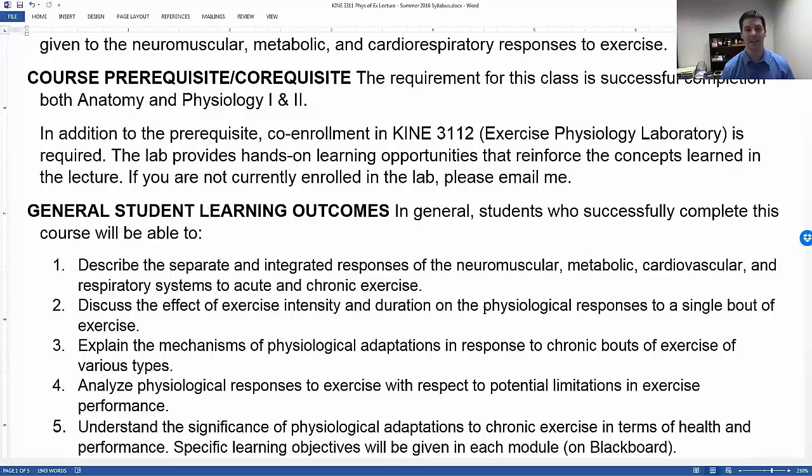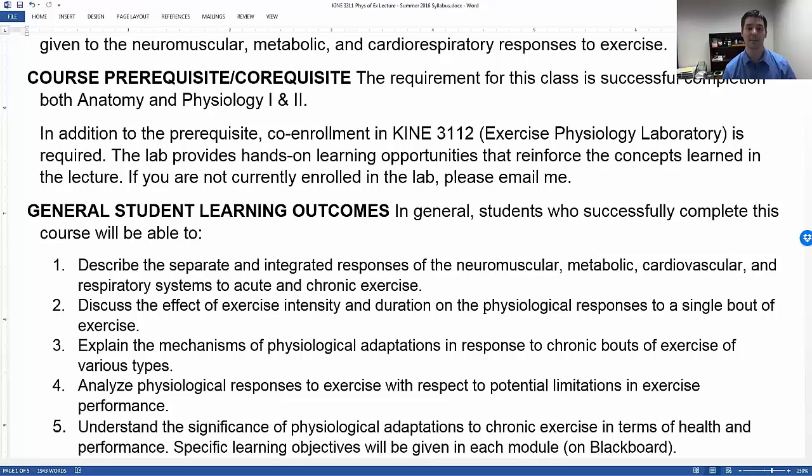So for example, as we get into the neuromuscular section first, I'll assume that you already understand how an action potential works, because that's something that you definitely have had in anatomy and physiology. And so while we may review it, we're going to breeze through it, and then you will be fully expected to have already known that from anatomy and physiology.